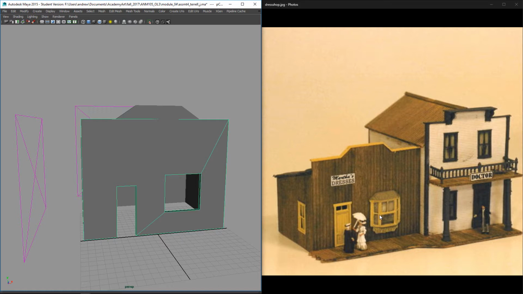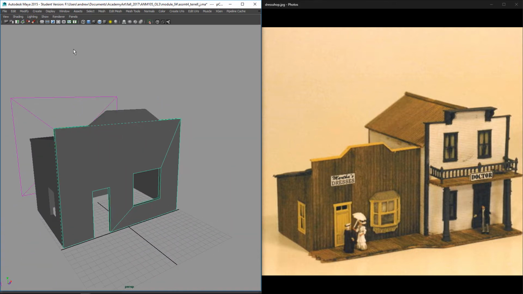So the fundamental shape is going to be, if you just have a cube, for example.